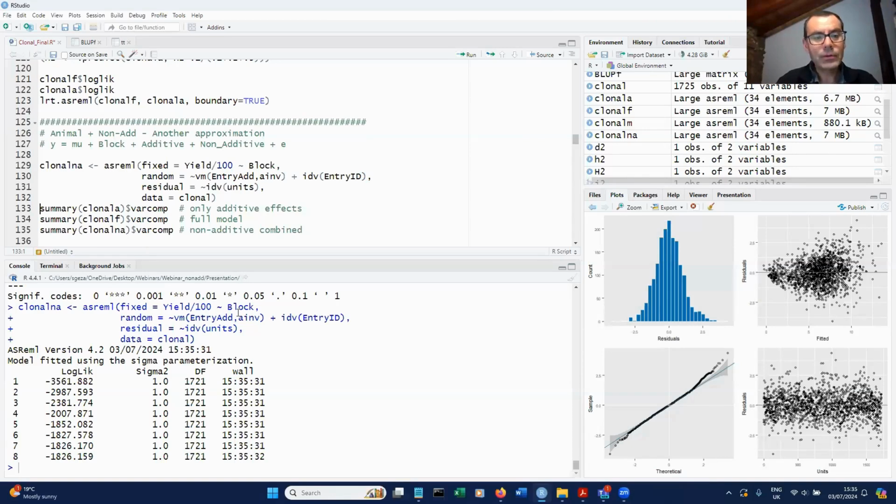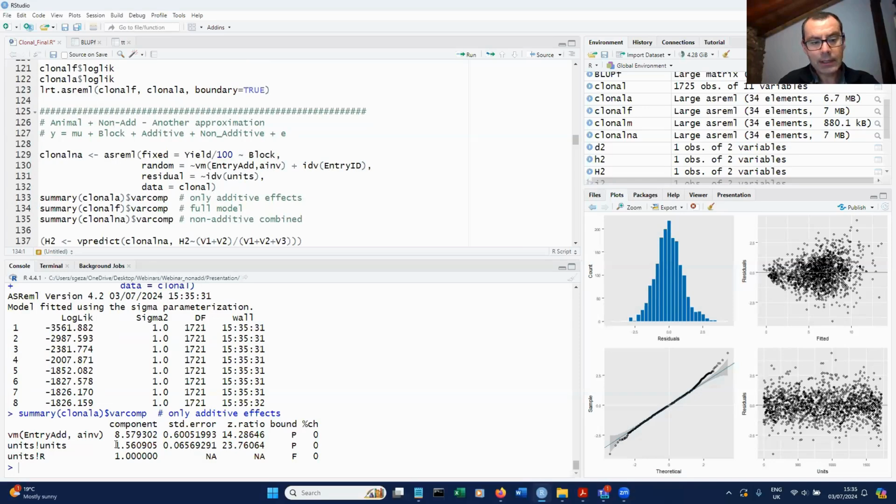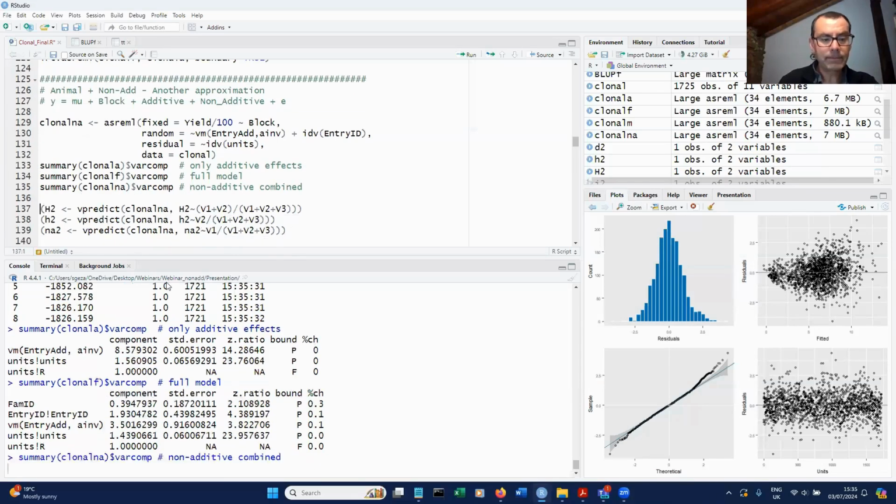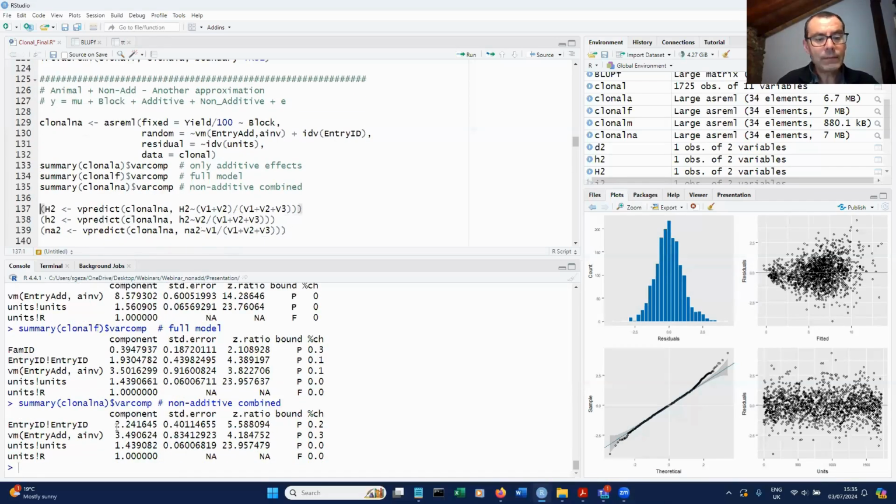I'll show you. This is the original additive model, 8.57, quite inflated. The full model that I showed you before is 3.50 for the additive component. And once I fit additive plus non-additive, it is 3.49, very similar to that one. And actually 2.24 is the sum of these two. And then you can see here that it's a very safe model and the error term is fine.